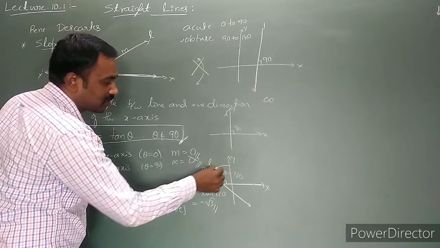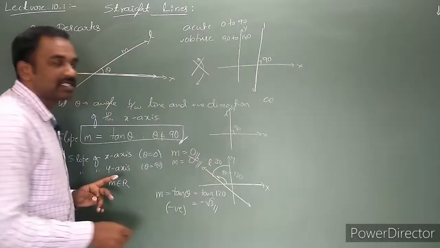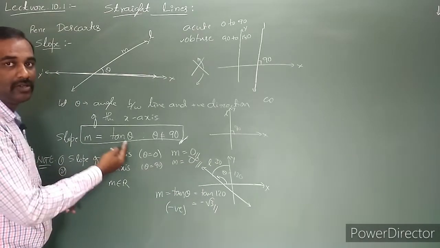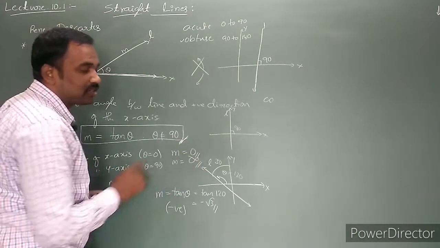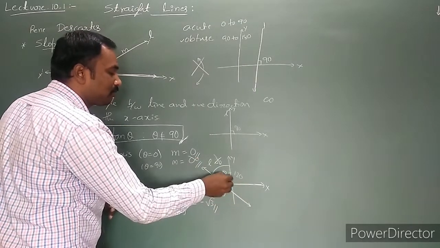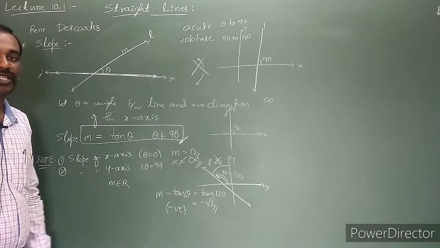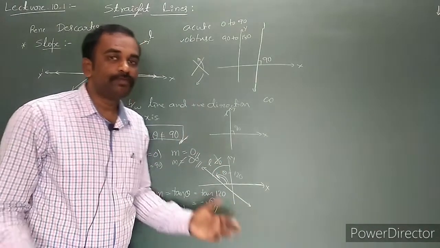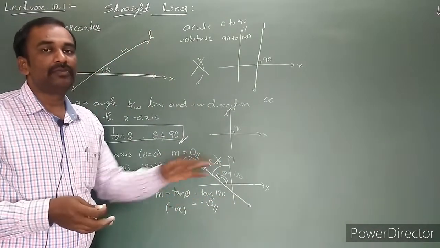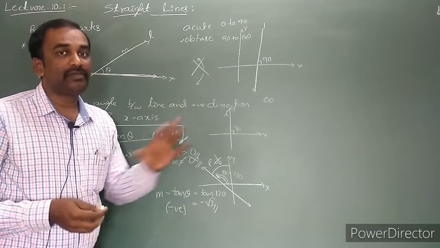Don't take this one. This is the 30 degree. Obviously, we get the same thing, but here we have taken a 30 degree. Replace the tan 30 value, we will get a different value. That is not a correct answer. Always you have to take an angle from the positive direction of the x-axis to the line. So I hope you are clear about all the things to find the slope of the line whenever the angle is given.